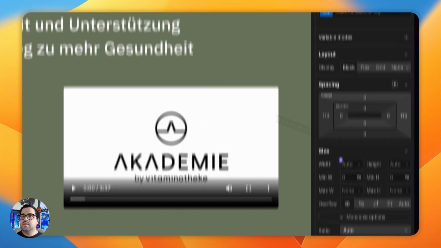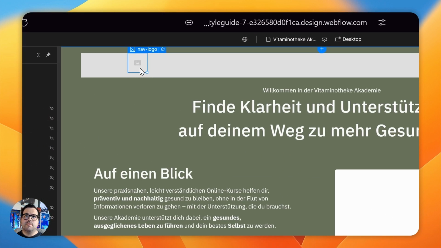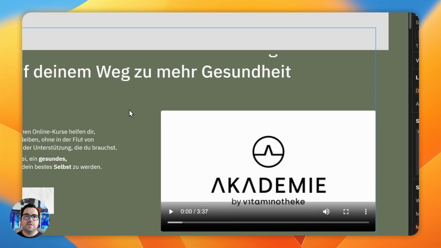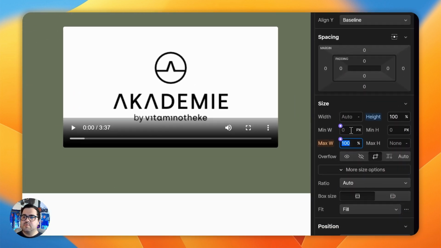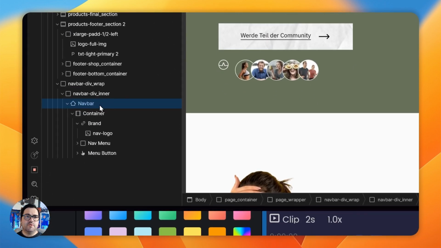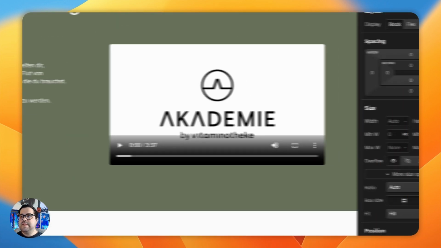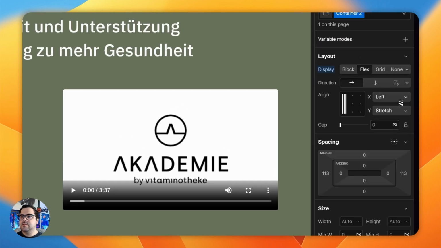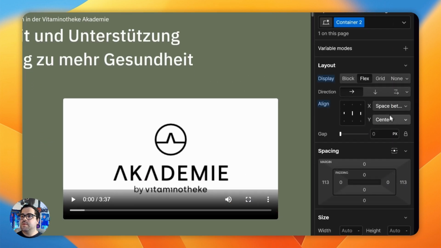For the container, actually, we don't need to do that. So set it to 100%, maximum height set to 3. Just gonna flex the navbar so we can do it a little half decent at least: space between, stretch, center, and there we go.